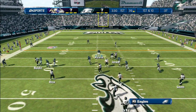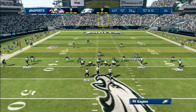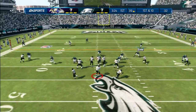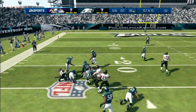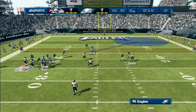Man-to-man coverage down the field. When you see it, you've got to be accurate with the football. He was that time, and that's why we got the completion. First down, offense readying for the snap. Takes the snap from the shotgun. Brings it in. Blindly spins away from the hit. This is what you call throwing a wide receiver open against man-to-man coverage.